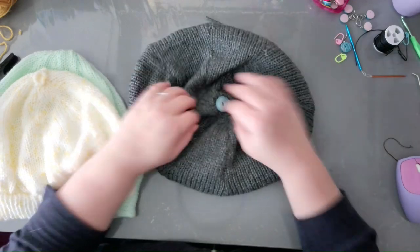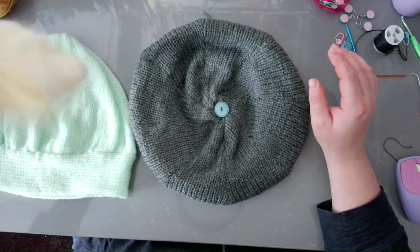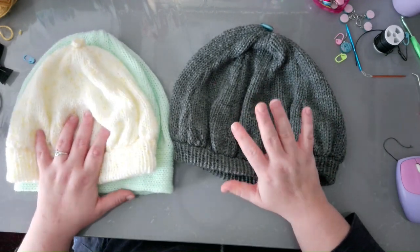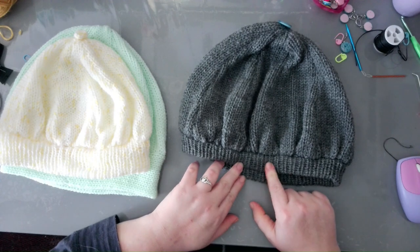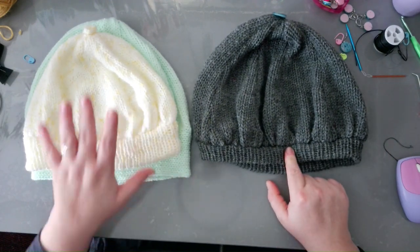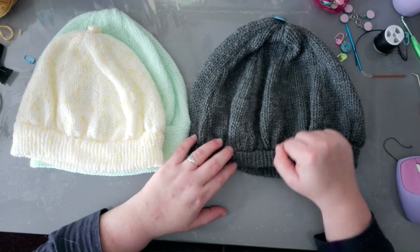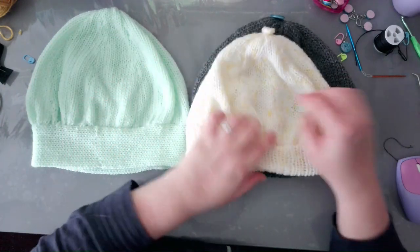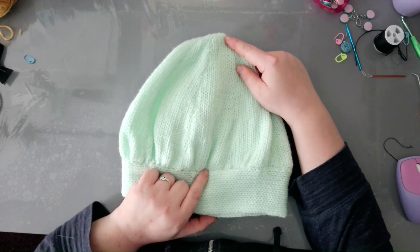Okay, so this is it. This is half finished. I brought the other two that I made, so we can just check the difference. The process is exactly the same. Just the row count will differ, but we are always talking about 8 sections. So this has a very small brim. This is made with iron weight. These are made with DK. The section of this one, we had a maximum of 55 rows. This section was 46. And this one was 50.